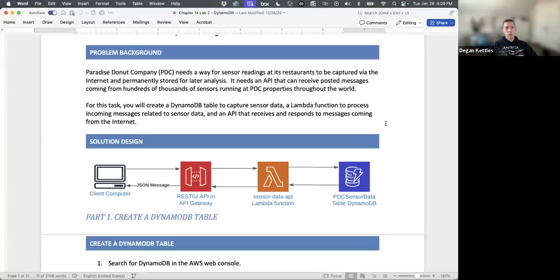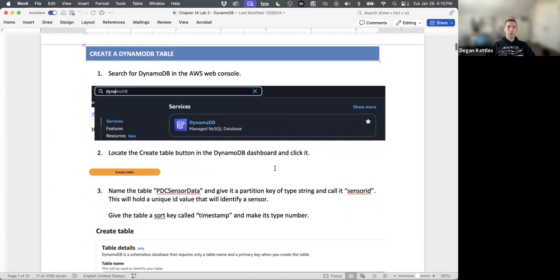And we're going to show you how to do all four operations: create, read, update, and delete of DynamoDB data through an API URL that talks to a Lambda function. So let's go ahead and get started.